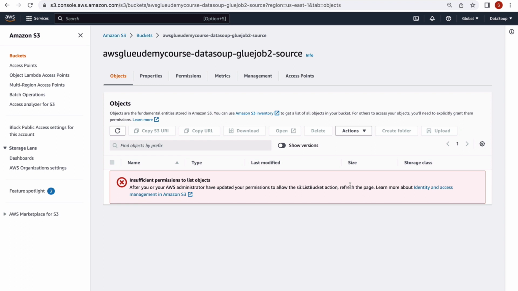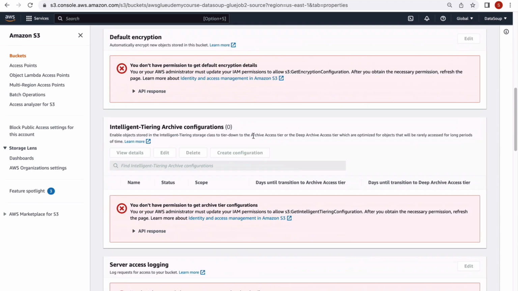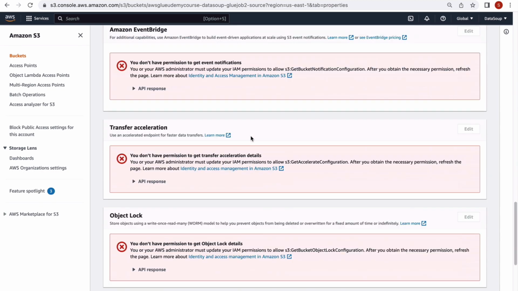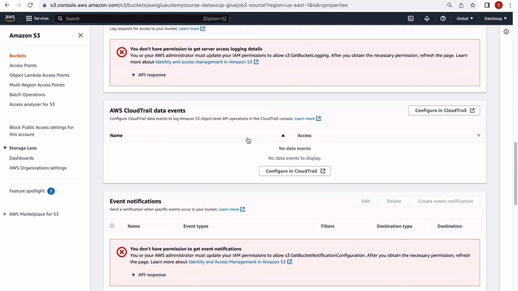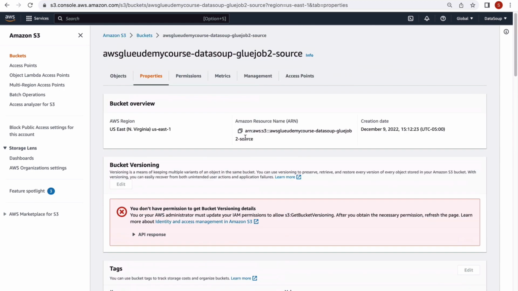And the reason behind it is that, as an assignment, we created this bucket with the bucket policies and the KMS key. And in the bucket policies, we haven't added any IAM entity to allow access to this bucket. So let's go and take a look at what's going on. So when you go and click on the properties, it says you don't have any permission. So looks like you cannot even check what is going on with this bucket.